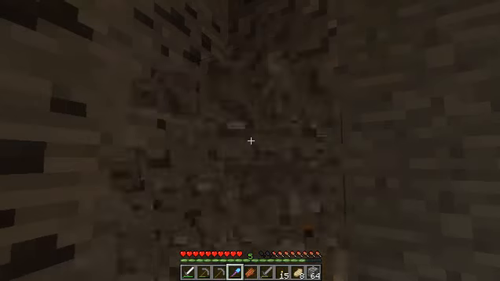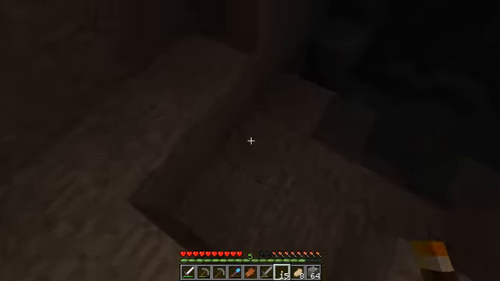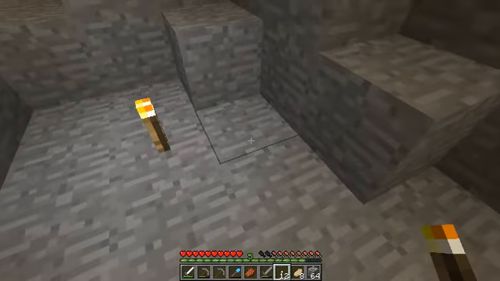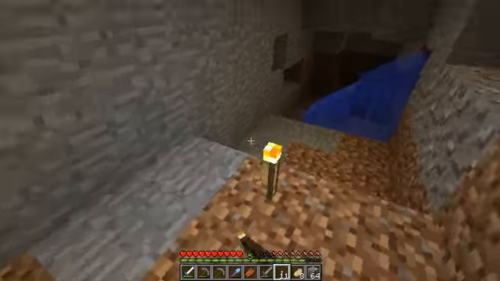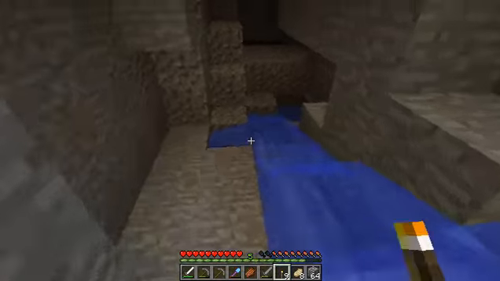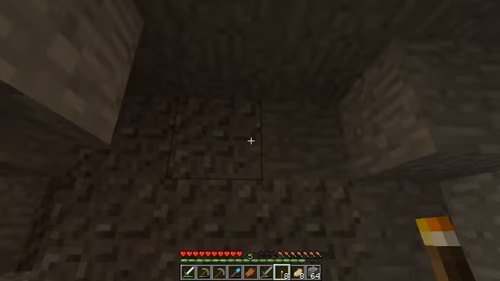Gold tools. Oh, dang it. So I'm just gonna leave the rest of that coal, because it's boring mining coal. It really is. It's just addictive because you get XP from it. Torch on the water. There we go. Gold. Nice. Looks like there's more cave back there.